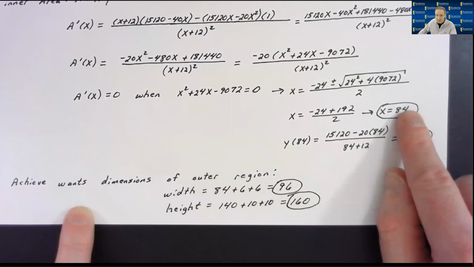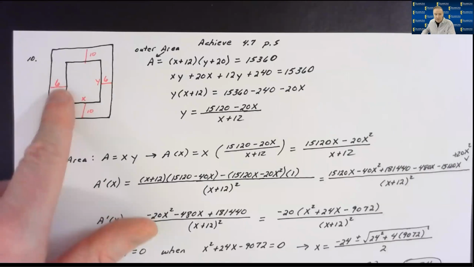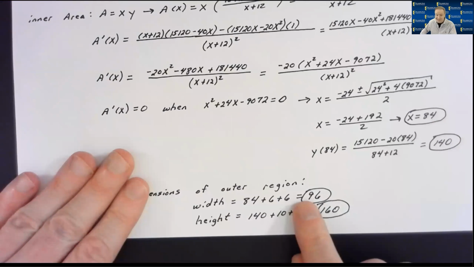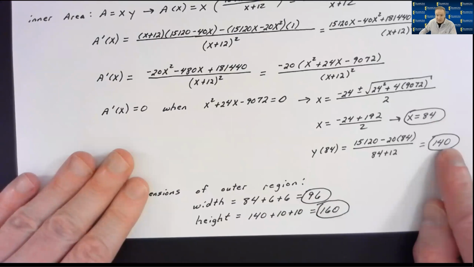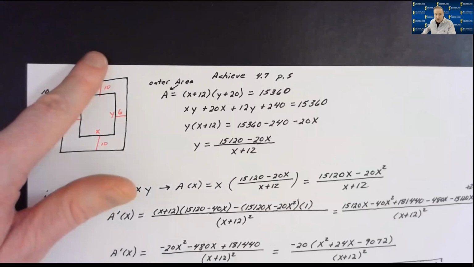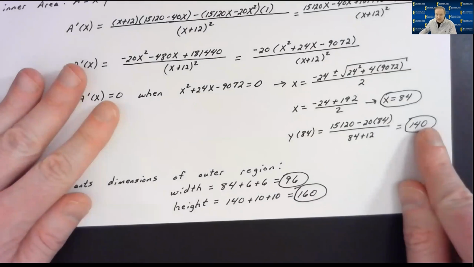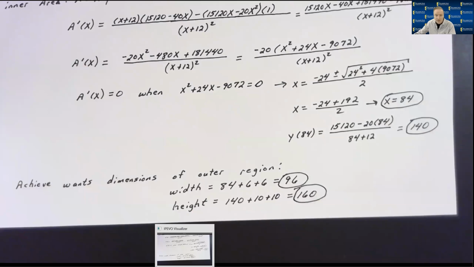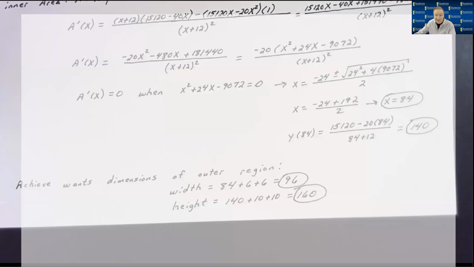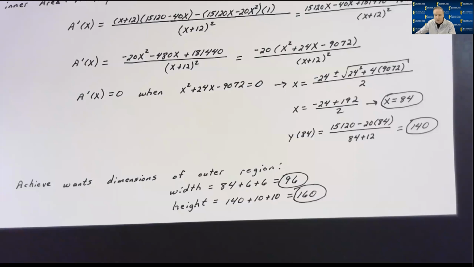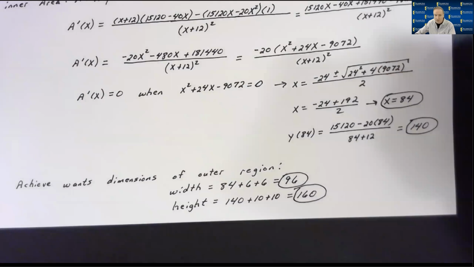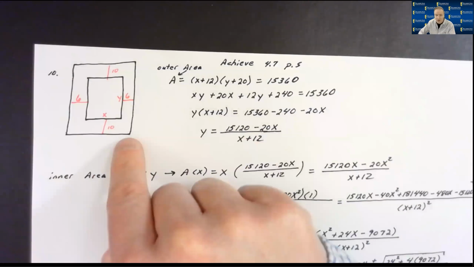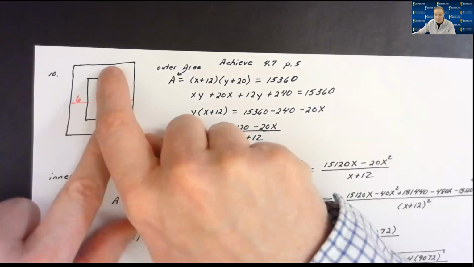You're going to take the width that you got and add both of the margins, 6 plus 6, so 84 plus 12 gave me 96. Same thing for the height. You take the height that you get, add both margins of 10 and 10, and you can say, well, 140 plus 20 is going to give you 160. So notice the answer that they're wanting is the 96 and 160 here. So whenever they say the maximum printable area, they're really just wanting the maximum area of the entire poster. So they're just saying, what if there's no margins whatsoever?